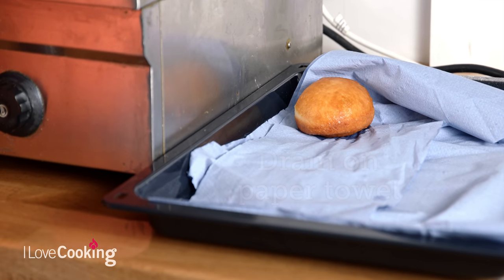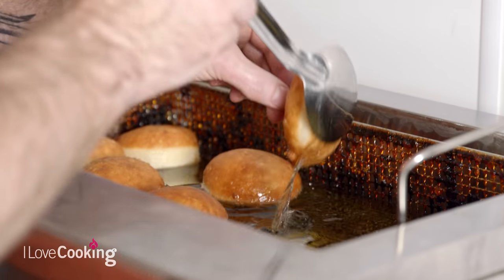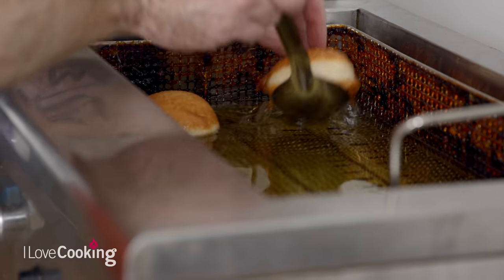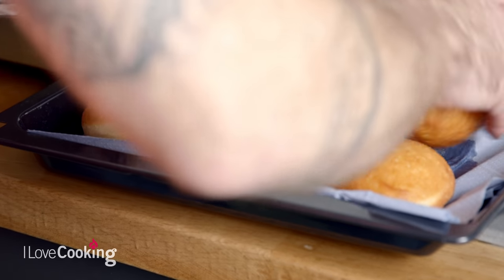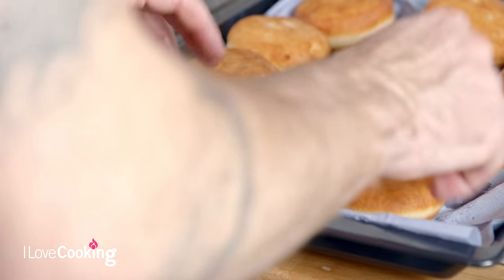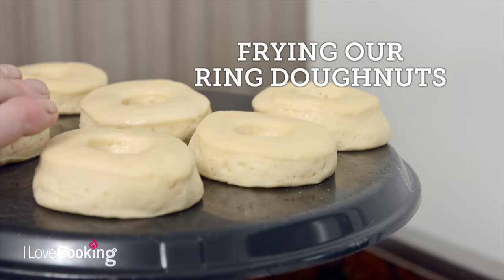They're beautifully light, they're fluffy, like little pillows. So we're going to let them cool slightly. Halfway through, we'll turn them over just to get any excess oil off, and we'll coat them in a little bit of sugar. Then later on, when they're fully cooled, we're going to fill them. So we've got our lovely little ring donuts. They've got a nice little bounce to them.